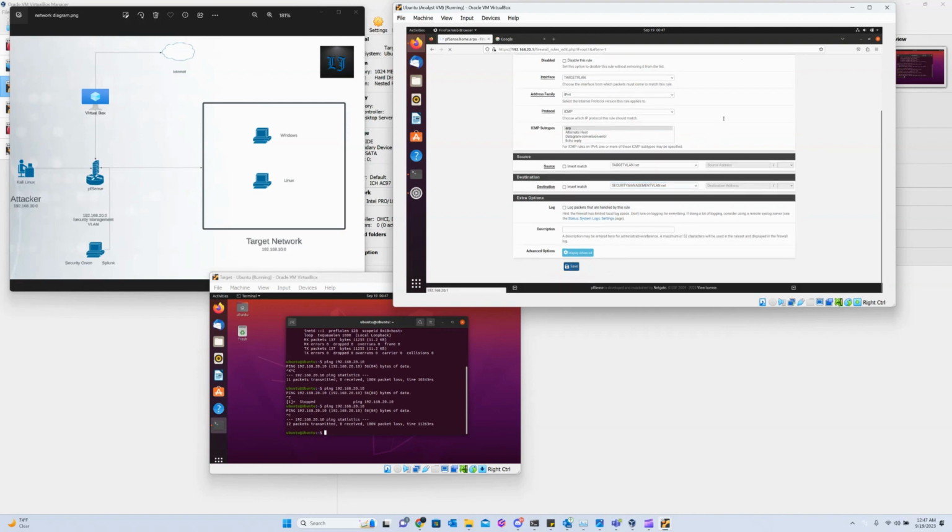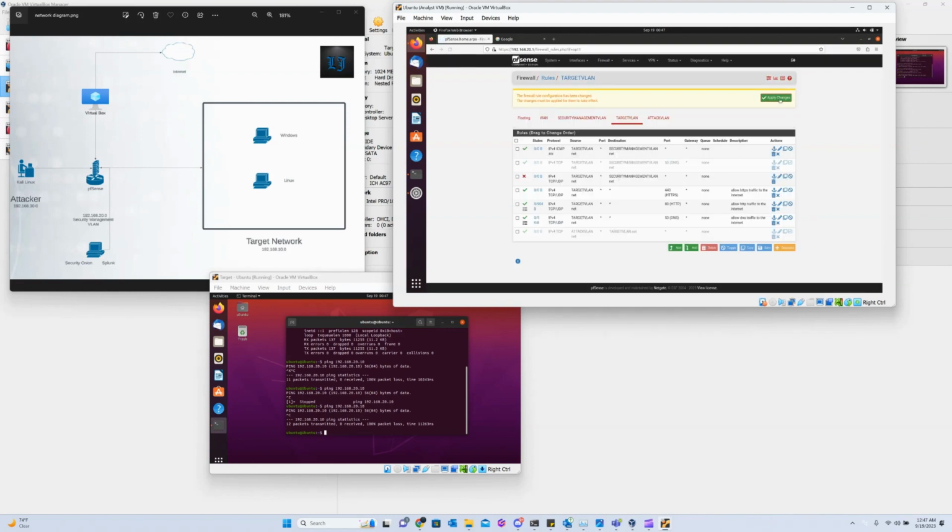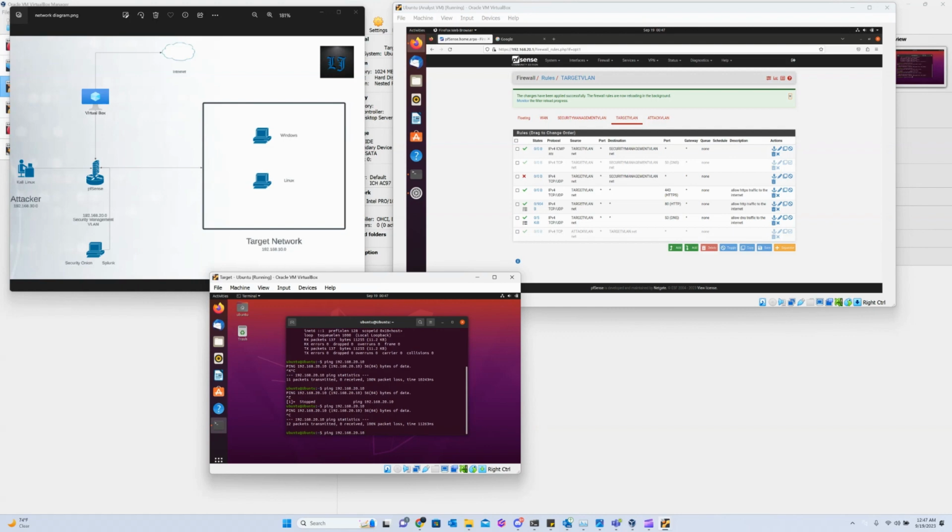So save. Once I apply changes, that's gonna allow ping through that interface, and there we go. So there we see the reply coming in. So I'll stop that.